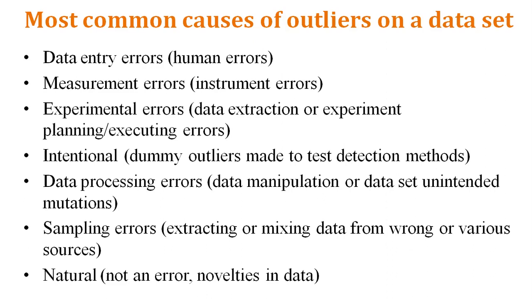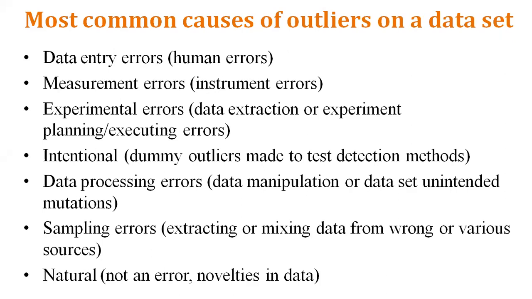And next one is instrument errors, where data is gathered using sensors or any devices. If your devices are not working well, it may lead to some measurement errors. Okay. And next one is experimental errors. So if you are doing some real-time surveys or real-time analysis of data, you will be doing a number of experiments, and if your data is not properly gathered, it may lead to some data error problems.